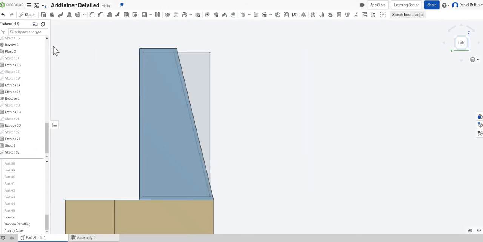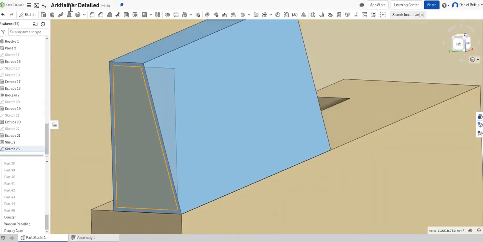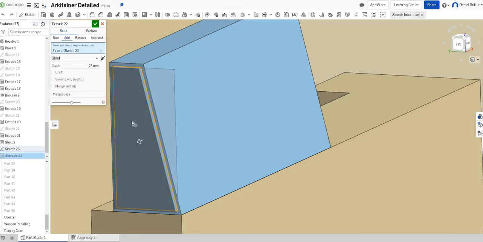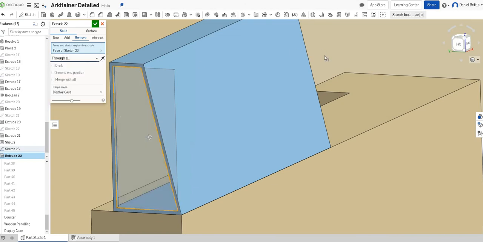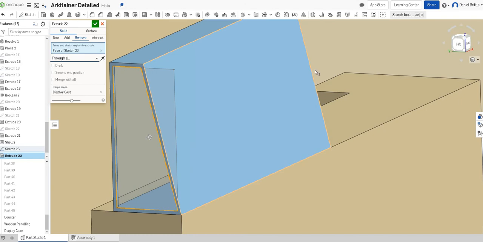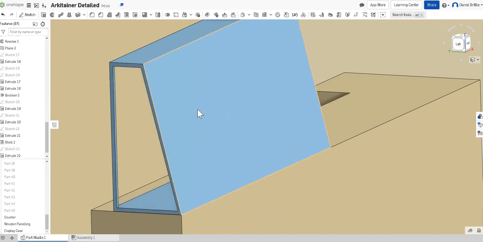So we can finish that sketch, extrude, and again click it on this work plane here, not from your list. So we want extruding in there. So let's click extrude again. We've got face 23 selected. We want to flip it the other way. So it's going through. We're going to make it a remove. And this time we're going to go through all. So we're going to change blind through all, so we don't have to put any dimensions in. It's just going to go straight the way through our display case. And then we can click tick to finish that.